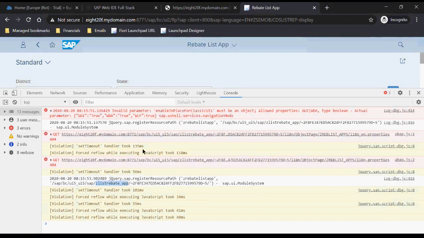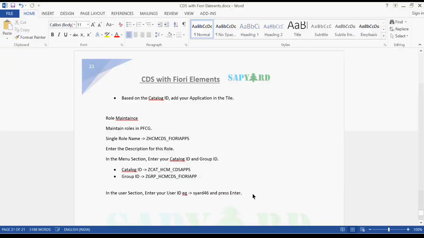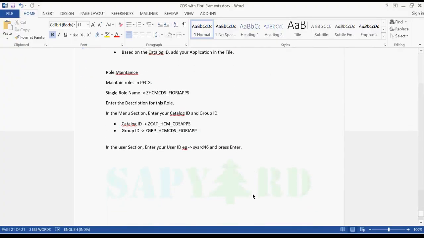Okay, so this BSP name would help you identify whether it is standard or custom. Anything starting with Y or Z is custom, the rest are all standard. So this is one way of decoding things. I'll quickly maintain a document.